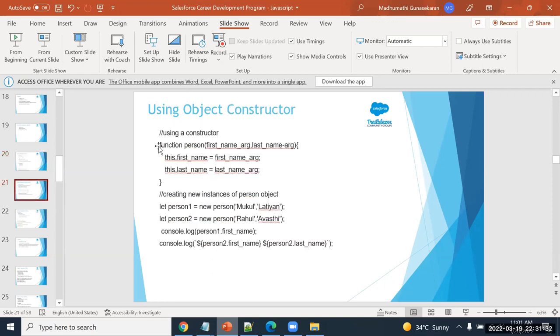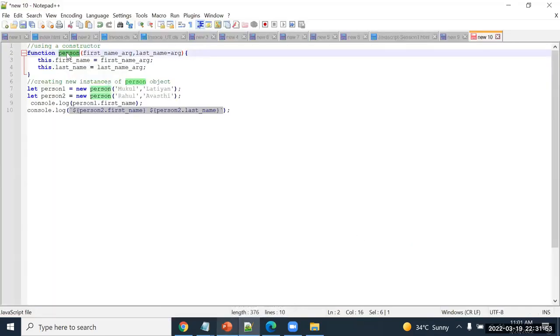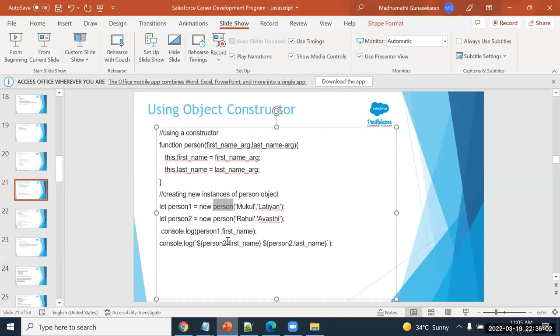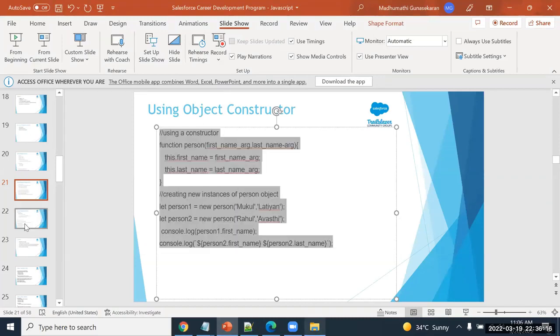This is another notation. Using a constructor, you can create objects. So we'll run this code. The class name and the constructor name are the same, and we are passing two arguments. You have to write a constructor first, and then, based on the constructor, you can create the object here. So this is one other way. I'm sharing you this code. And the third way also we'll see, maybe you can try those two methods together.